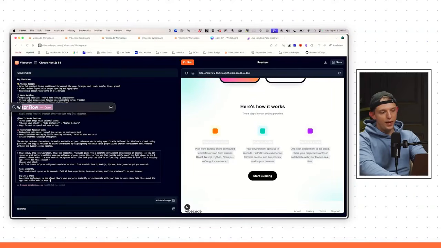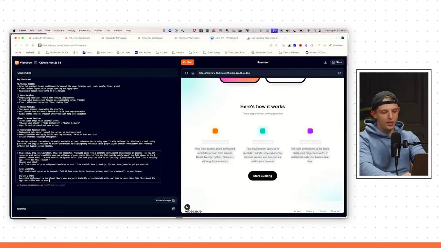And then one thing that we can do is we can use Whisperflow. Whisperflow is an app that allows us to speak to our computer. And you can go look that up. WISPR space flow. It allows you to very easily talk to your computer. I'm going to do that now.